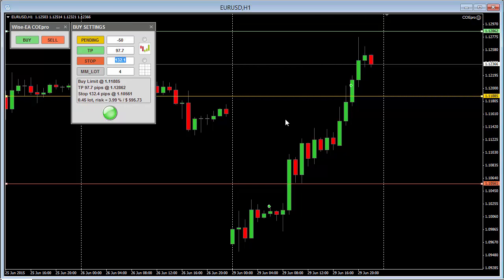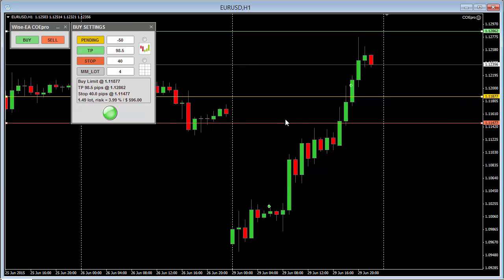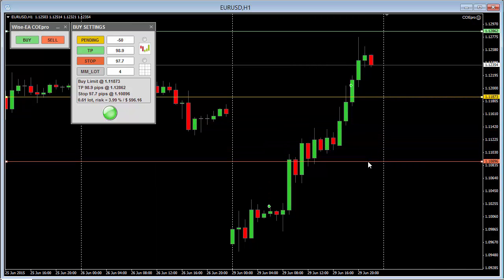But if my last change for stop loss is done in pips, then you will notice here it does not change anymore, because stop loss is not changing, this is not changing, and all of these will become static. But if I last move the stop loss by moving the lines, these will be changing because the stop loss pips are changing.